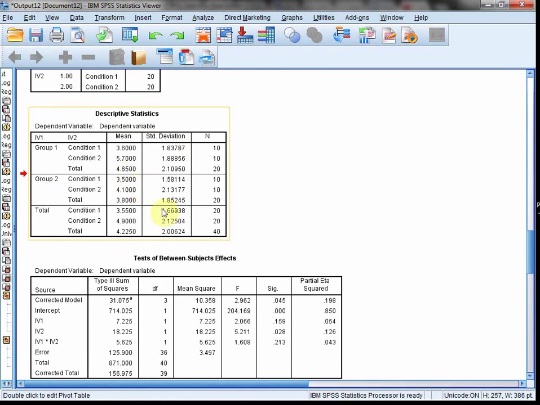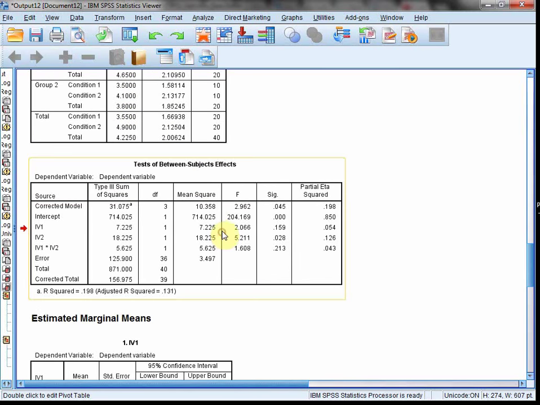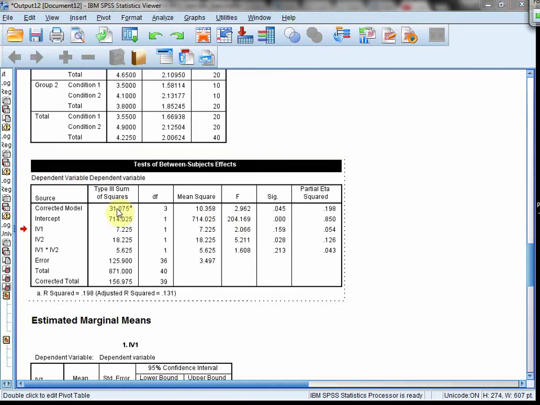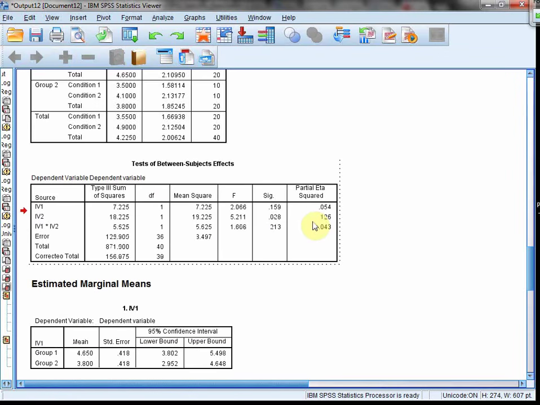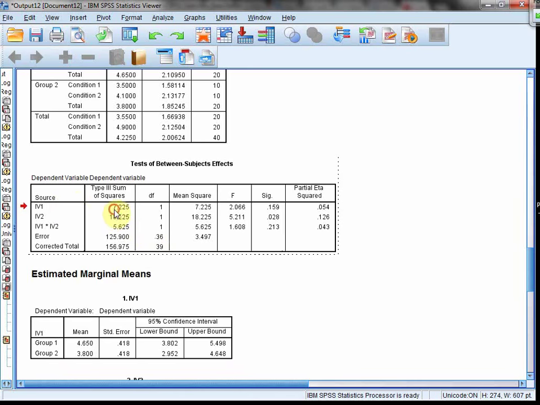So back to the output. We've got the descriptive statistics, so we can begin looking at that to see if there's anything going on in the data overall. Then we have our main 2x2 ANOVA table. We're not really interested in these first two rows, and we're also not interested in the total row. So this first row asks is there an impact of factor 1 or IV1? If we look at significance, that's not significant, it doesn't demonstrate a large effect. If we look at whether there is a main effect of factor 2, we can see there is. Factor 2 is significant, so that suggests that there is a difference between those two conditions in terms of their average score.